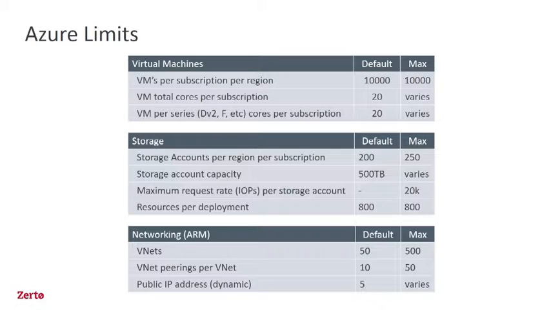And the same thing when you get down to the actual number of VNets in networking, the VNet peerings per VNet, and then the public IP addresses. You can use static IP addresses. I used dynamic in this sample. But when you think about it, if you only have 5 dynamic public IP addresses, you don't have a lot of options when you start putting up VMs that have public IPs. You have to remember that you can only have that many, so you might have to scale back on that.